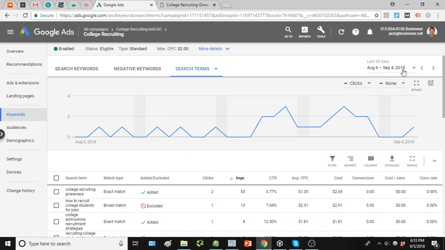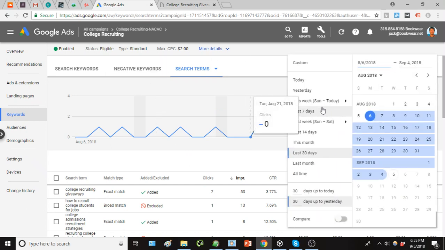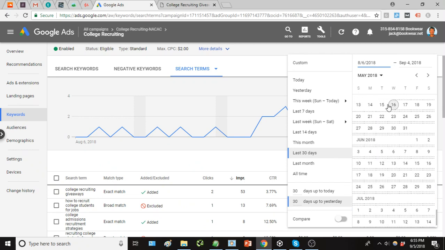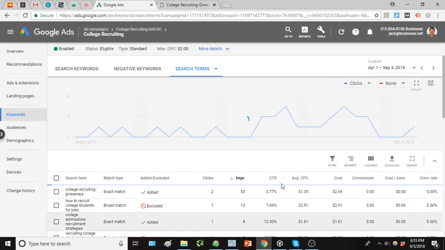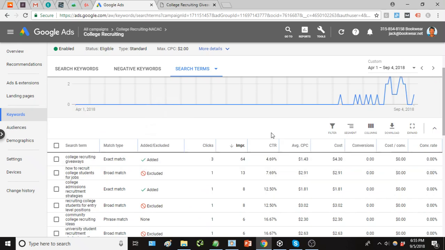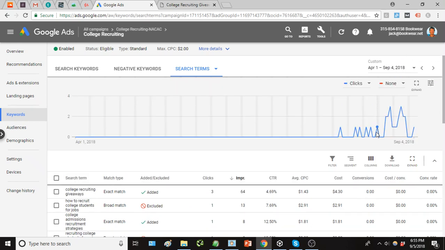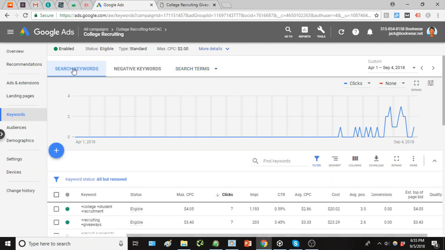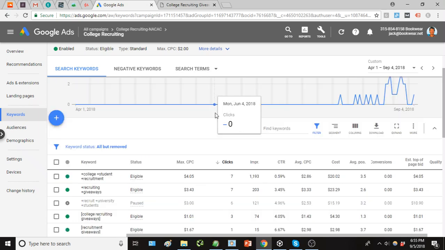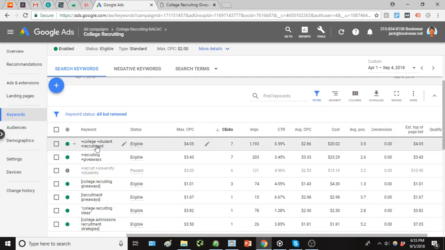And if your campaigns have been running for a while, back up the date range quite a bit, and that way you can get more information. So keep that in mind. The date range is relevant in this case. We just got started in August, so not a whole lot of data to pull from, but I think you get the picture. So that was search terms, a valuable tool to use, especially in terms of using modified broad or any sort of broad match bidding. It's critical to use search terms when fine-tuning your Google Ads accounts.